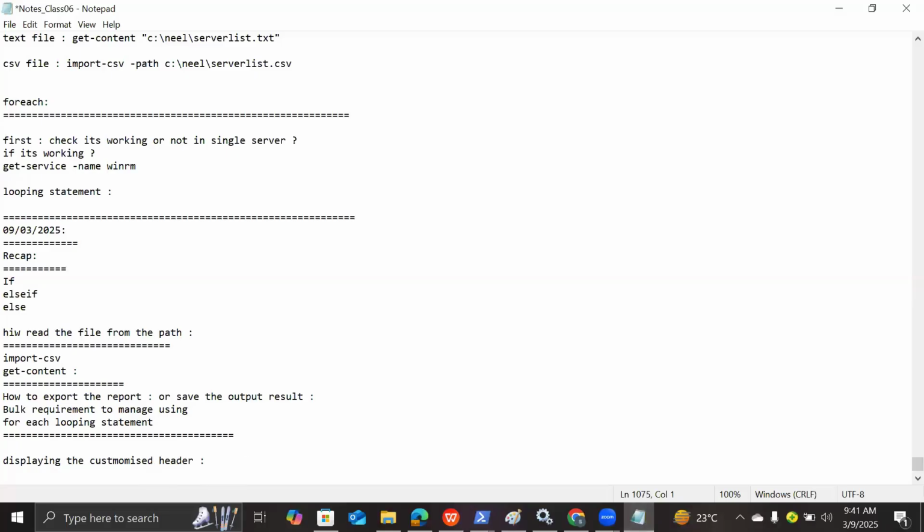Let's say this goal here: a list of all the service information for a specific server, shared in the report format.